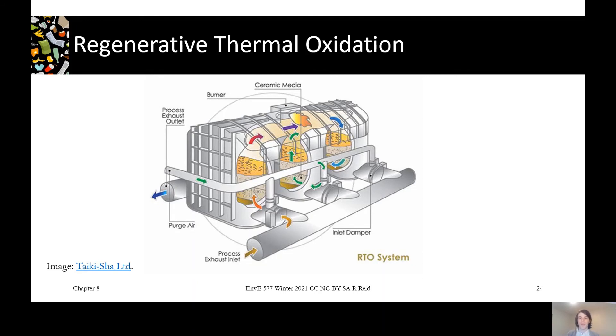Now if you had a process that required air for a combustion process like a solid waste incinerator or a biogas boiler you could also send your treatment air to that system and have it be used there. You'd use a regenerative thermal oxidizer where you didn't already have a combustion process happening and you wanted to do combustion in the most efficient way possible.